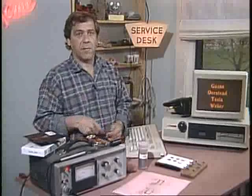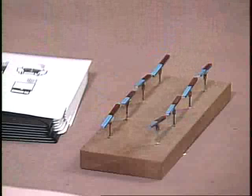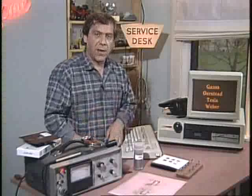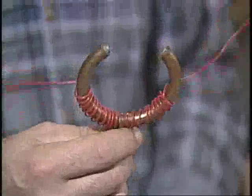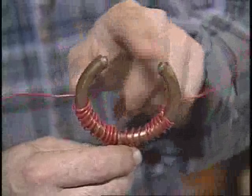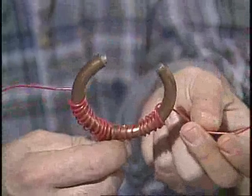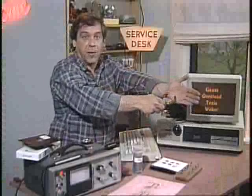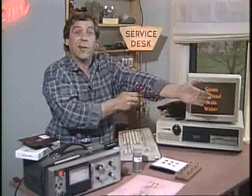Magnetizing something seems to be a matter of aligning those constituent atomic dipoles. The effect seems to be instantaneous and depends on the strength of the applied field. Information is written to magnetic media using electromagnets — they're called heads. The magnetic force is concentrated in the gap between the two poles. The intensity and polarity of the magnetism is proportional to the applied electric current. The passing material forms a closed magnetic circuit in the gap with those lines of force, and it receives patterns of magnetism that correspond to the way the current was varying.